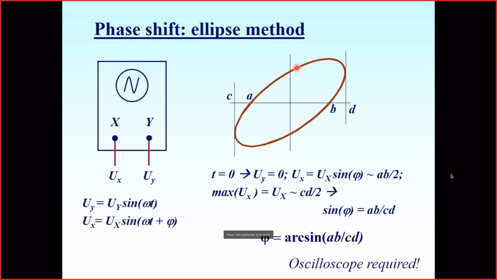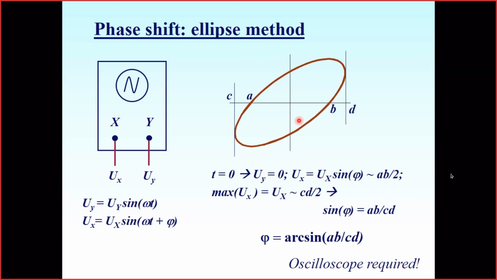No, it will still be an ellipse. It may be a circle when the amplitudes are equal. If the amplitudes are equal, we get a circle. If the amplitudes are not equal, we get an ellipse. But the axes of this ellipse will coincide with the x and y axes. So it will be oriented either horizontally or vertically, but the long and short axes of the ellipse will coincide with the axes of x and y.